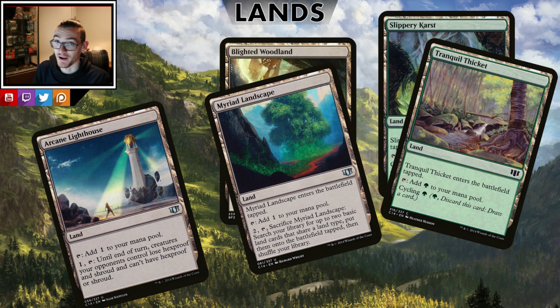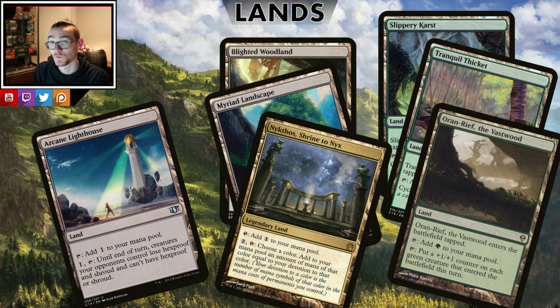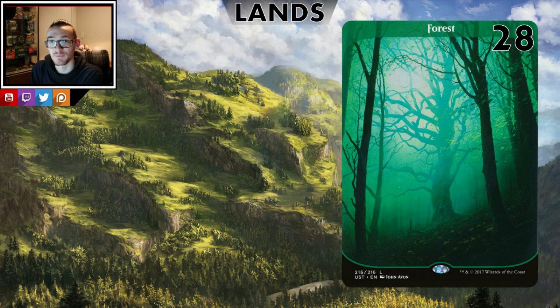Arcane Lighthouse is probably a must, because it removes Hexproof and Shroud from your opponent's creatures. We can't fight them if they can't be targeted, so having that is very important in this deck. Orah, Reef, the Vassal just offers a buff for our creatures entering the battlefield, and the Shrine of Nyx just rewards us for being mono green. And as for basics, just got 28 forests.